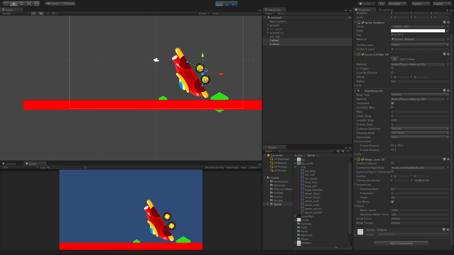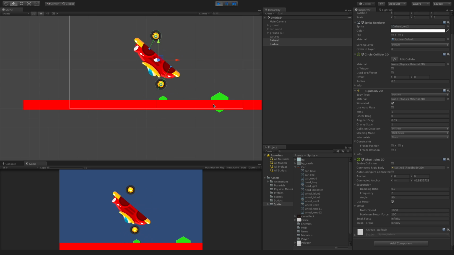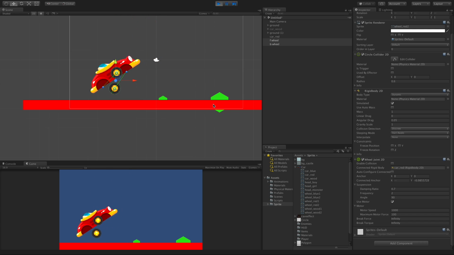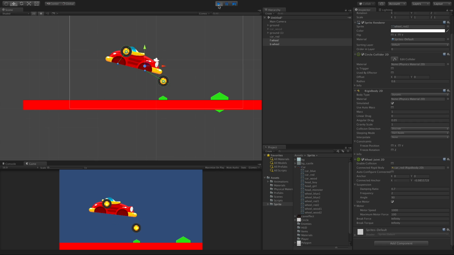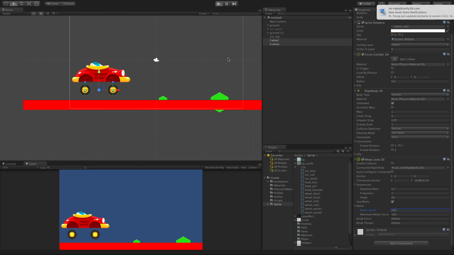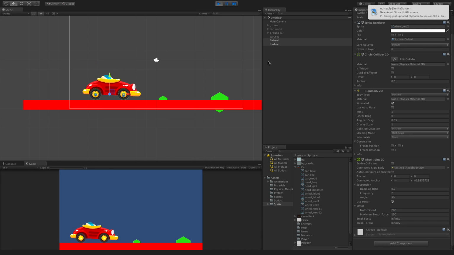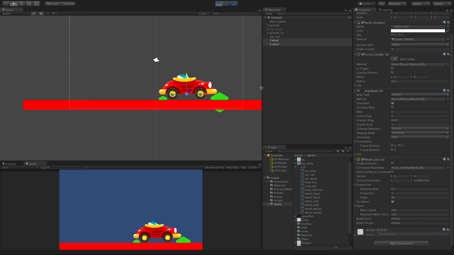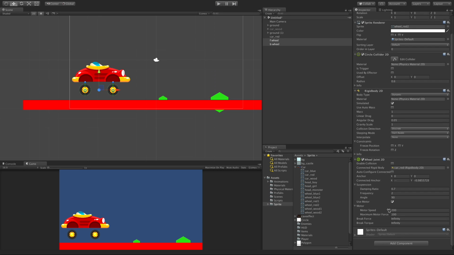As we can see here, the tires are trying to rotate way too fast. Anyway, let's crank that back down. Let's go with 200. Can I handle 200 with the current settings? I can. And it looks like, well, not quite enough to get me over that hump. I might actually have to lower it for this car. So we've covered the motor.